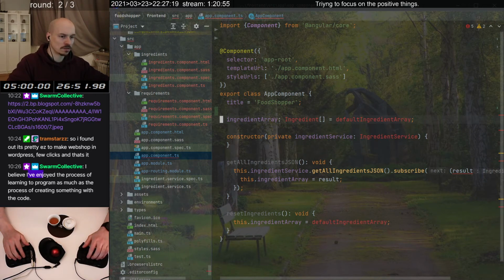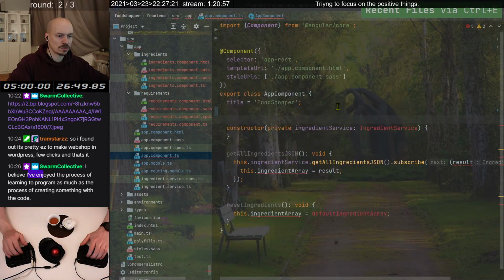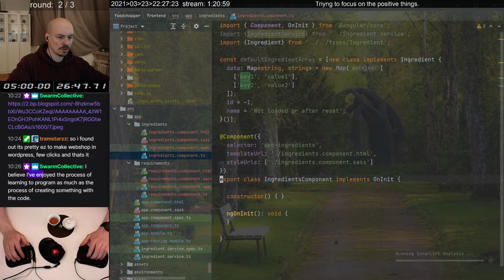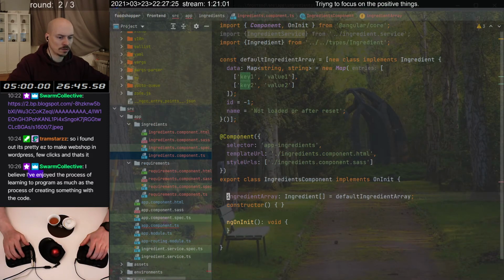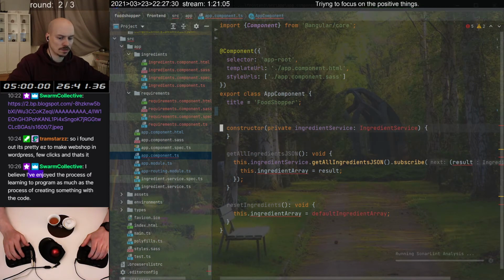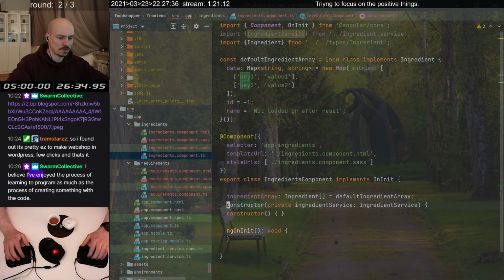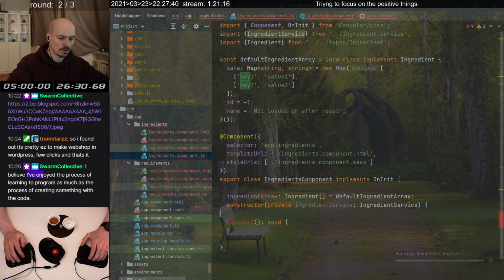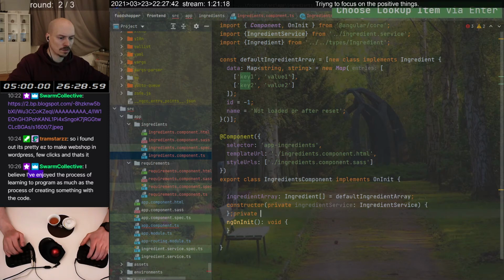So the ingredient initialization will go in here. Then the constructor, I will use this, but I need to close this. Okay. No. What are you doing?